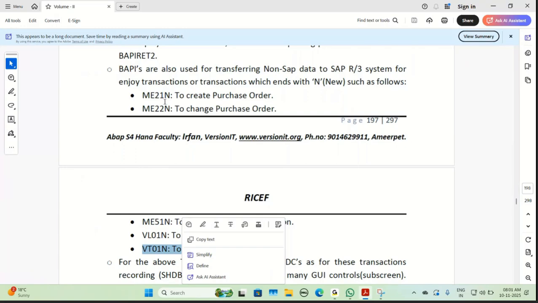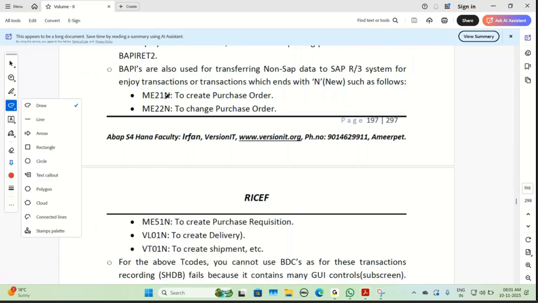N means new. Enjoy transactions, a terminology SAP uses. So the T-codes which end with N are new T-codes.